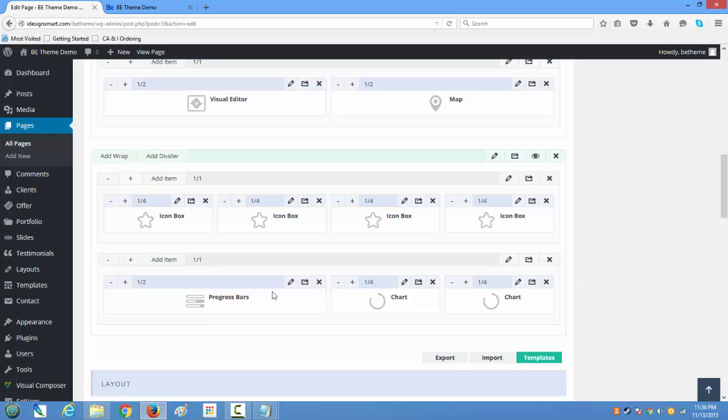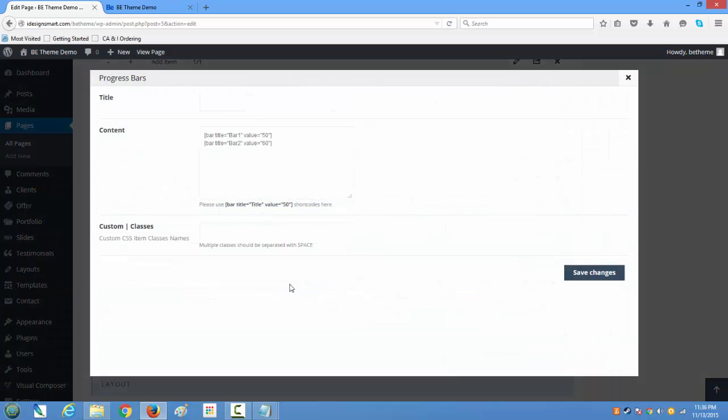So first I'll configure the progress bar. So I click on the little pencil here, and you see how they have done a bar title and a value. So I can say my progress on B theme demo, and I can say the same thing here.